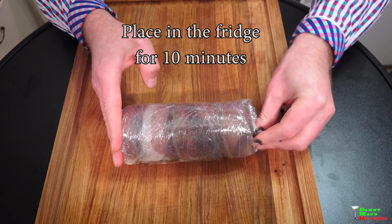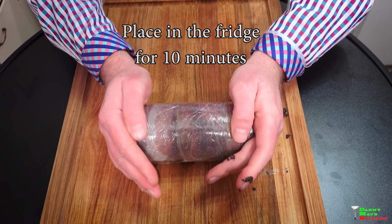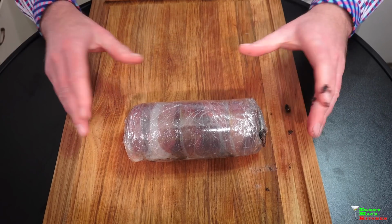And I'm actually going to place this in the refrigerator for about 5-10 minutes to allow it to set. And it's a perfect cylinder. This is what you're looking for because it's going to bake absolutely evenly.